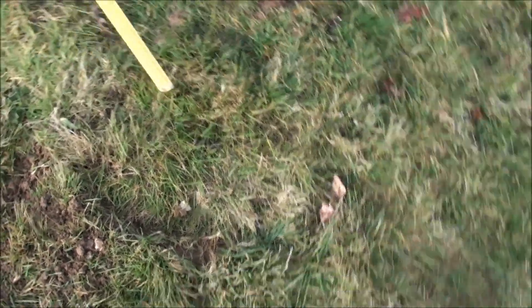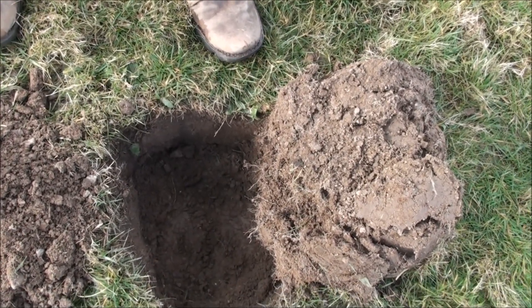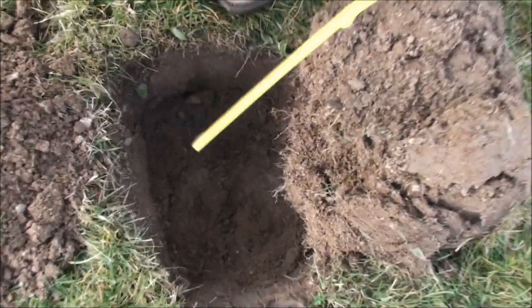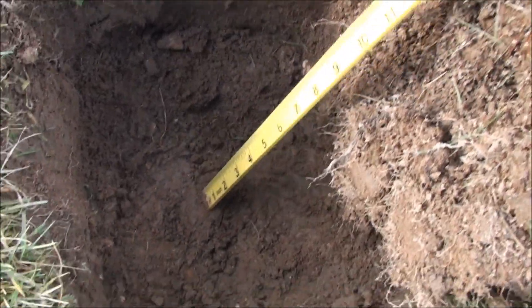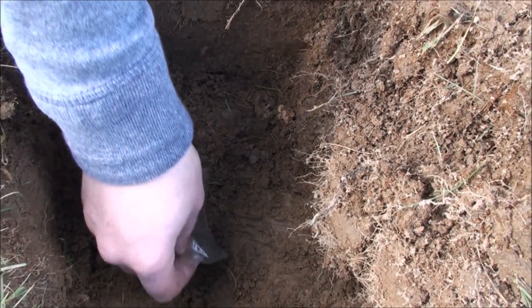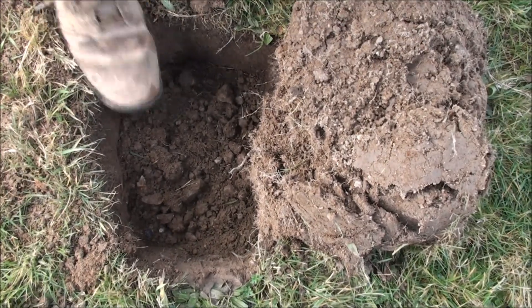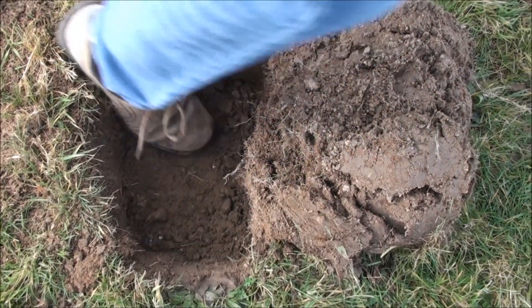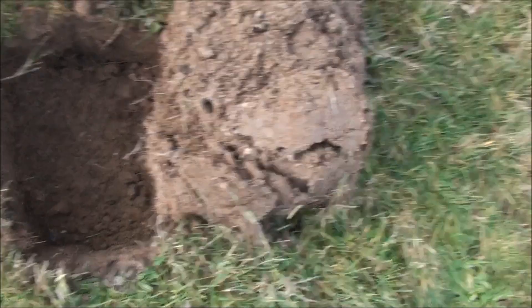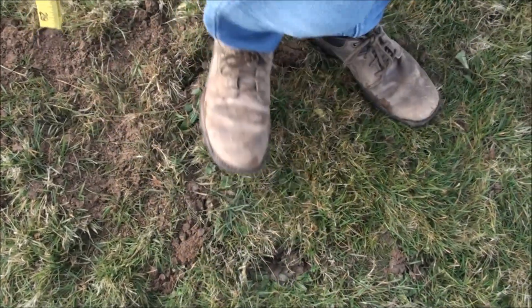On to the next hole — this is the George the First. There goes the penny. Let's check the hole again; you can see we're well up to eight, maybe nine inches again. It's a George the First going in. Putting all the excess soil in, packing it down. We've pretty much kept these clods intact as much as possible to give it a more genuine test — a lot of that soil is not disturbed.